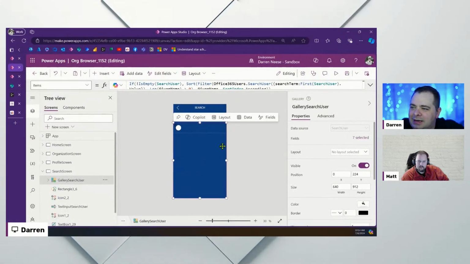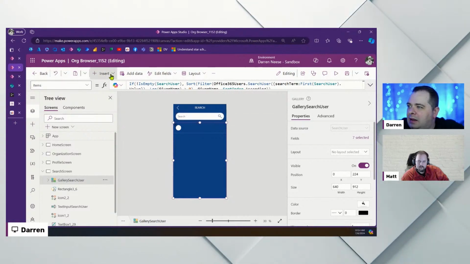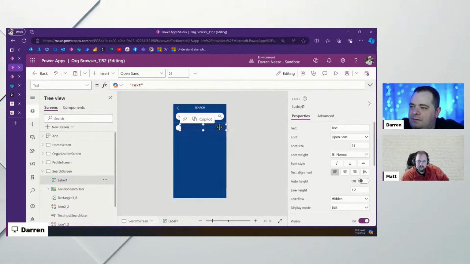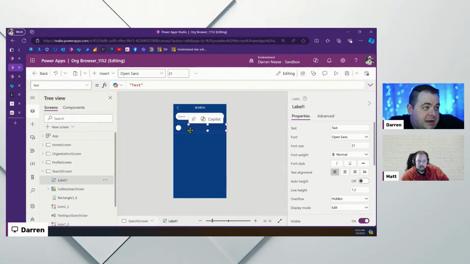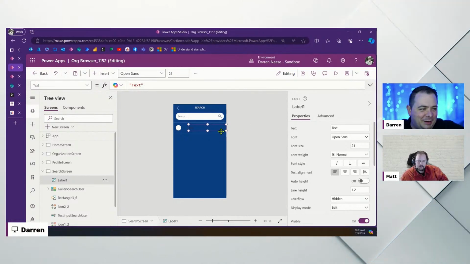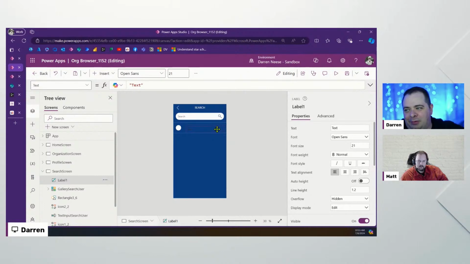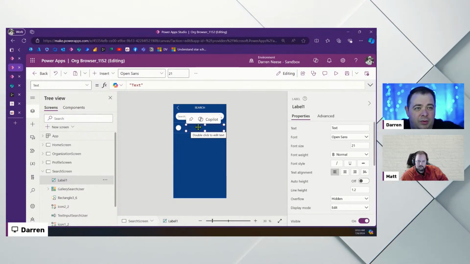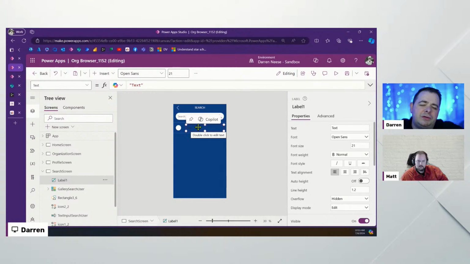This is really interesting. Inside this gallery here, we could put a label. Hopefully it's not going to, there we go. Very good. A label here within the gallery. And then for every record, if we have 2,000 employees, we're going to be making a call to go get the job title and the department and stuff like that. And that's just going to make your app really slow. At best, it's going to start to display the information, and then the title and the job description, everything that we're relying upon, the Office 365 users connector will slowly start to show up.